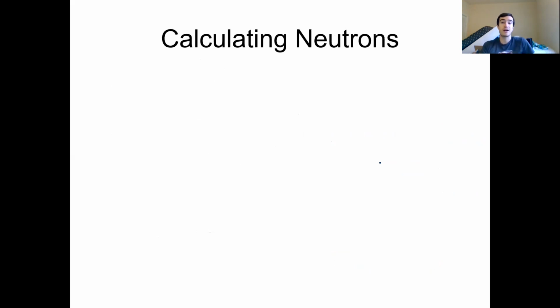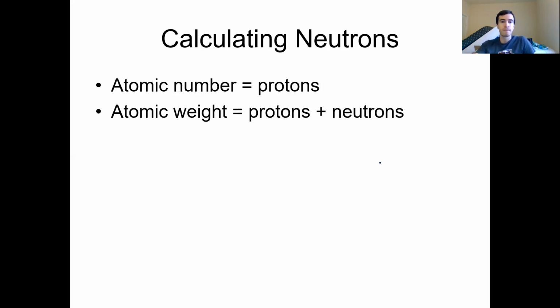So we want to calculate how many neutrons an atom has. We know that the atomic number of the atom, so that small number up in the top box, is the protons. And I mentioned earlier that the atomic weight is if we add up the protons and the neutrons together. So those two together give us the atomic weight.